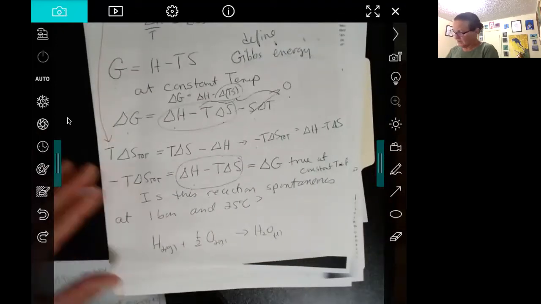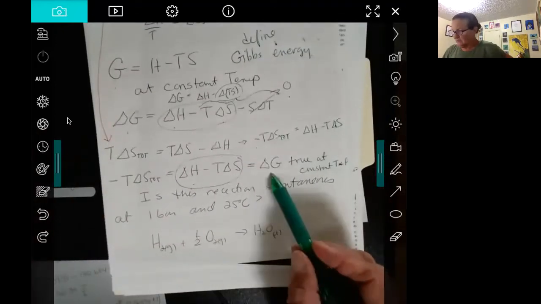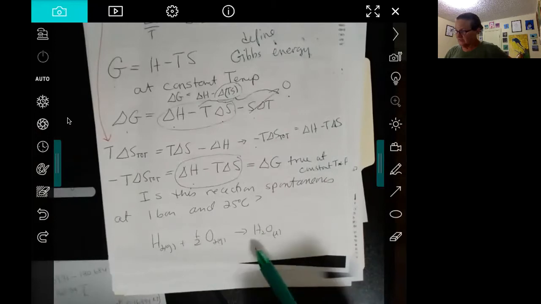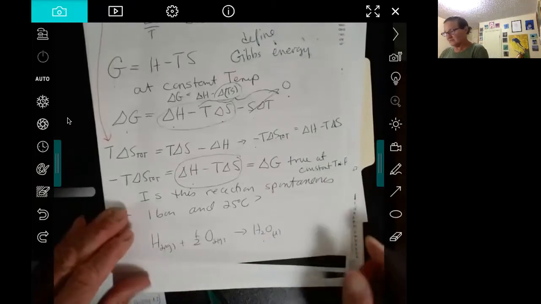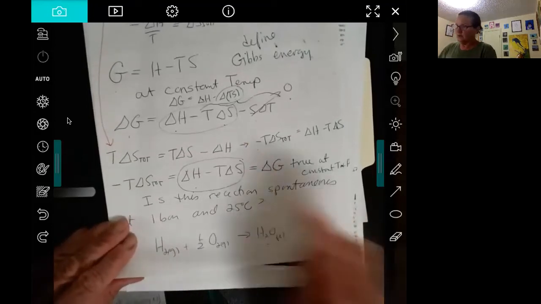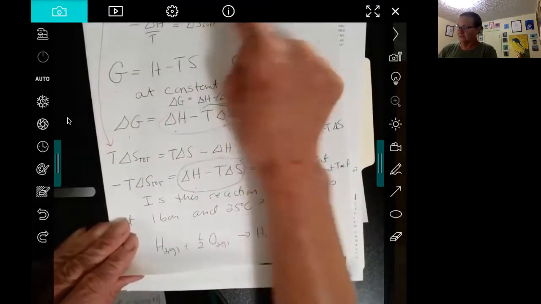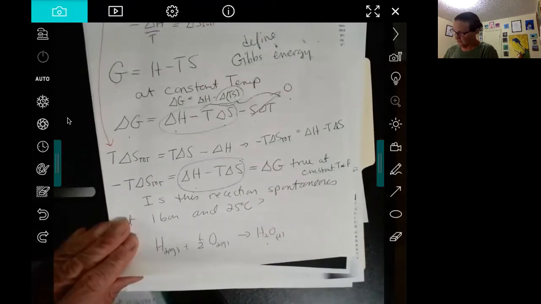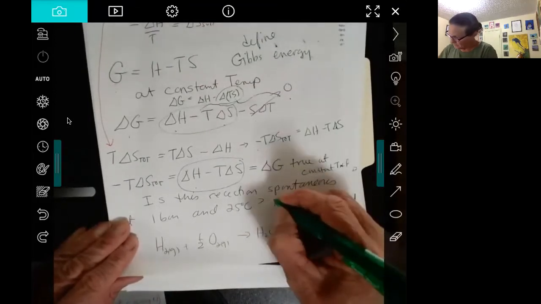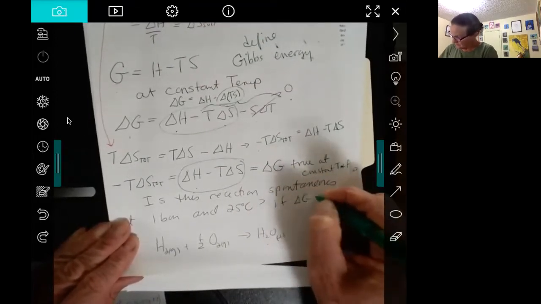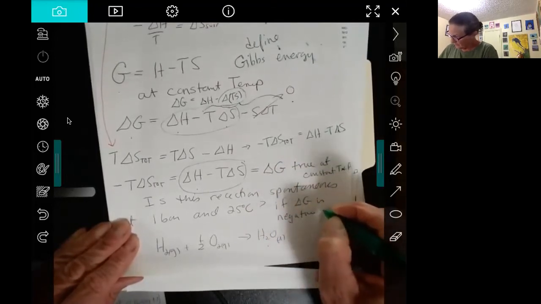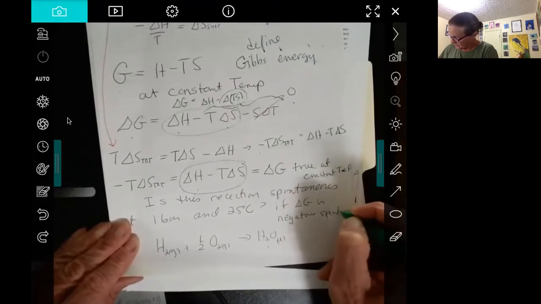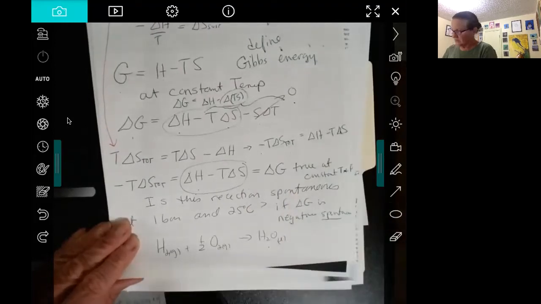I guess I didn't work it out, but you can just look up the delta G's at standard states and take products minus reactants and determine if that process is spontaneous. So you don't have to go through using the delta H and the delta S. You can just use delta G's. Then it's spontaneous.